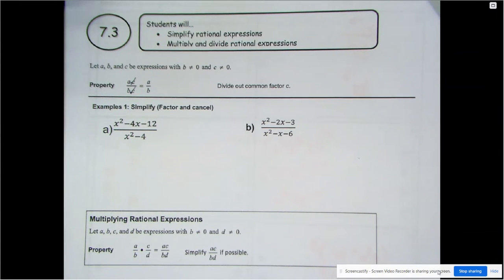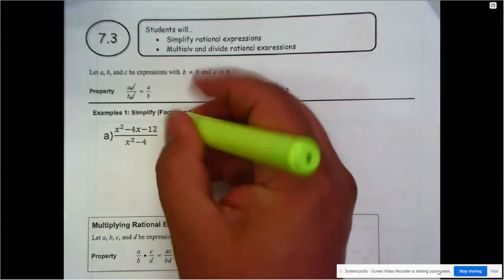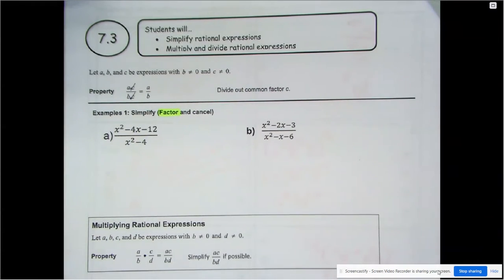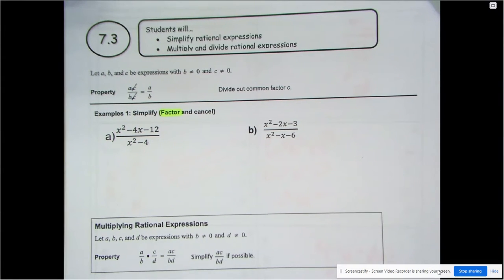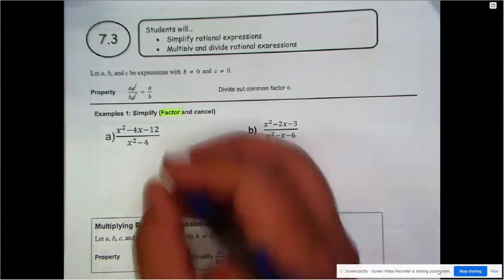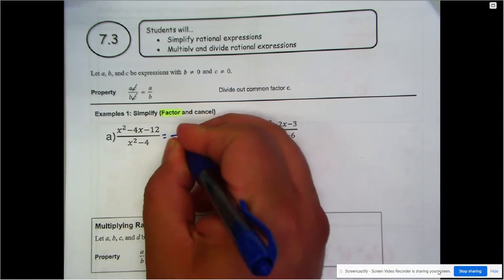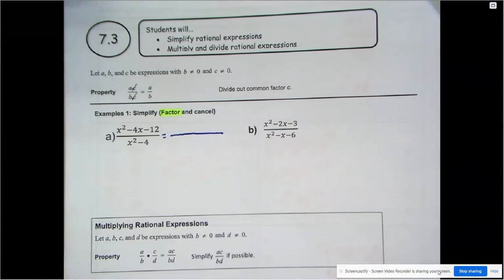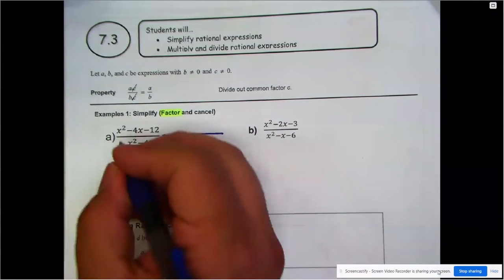Now that's easier said than done, but this is why we've been working with factoring. Factoring is big for us in this class. And here it is again. So the idea is now you're going to use your word wall and try to factor and cancel. That's how we simplify our fractions, just like we saw on top here. So we're going to take a moment to factor the top and factor the bottom. And we do it separately, of course.